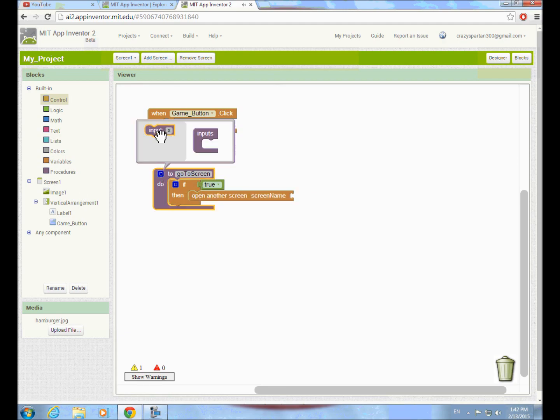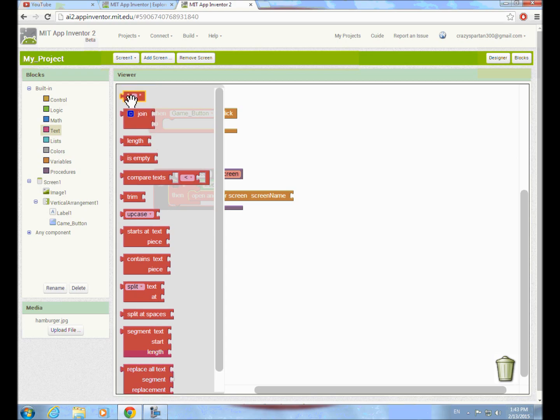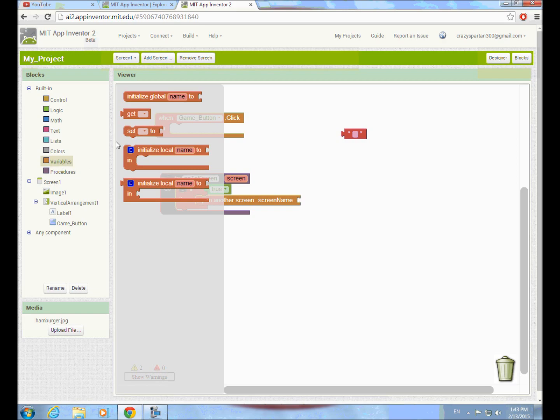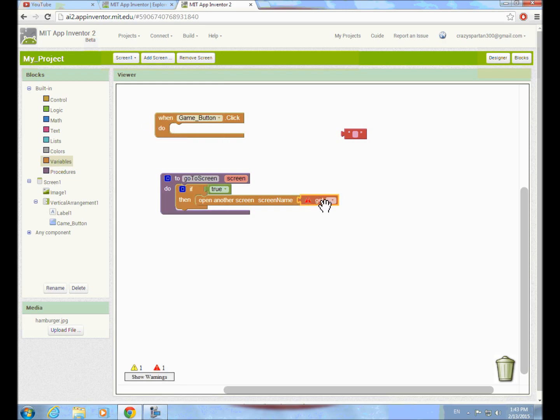Now, you can use this program for different screens, so you don't actually have to name it. You don't have to actually use the text and pick a specific screen. What you can actually do is write a variable, which I just did, and it'll get the screen from a different block.